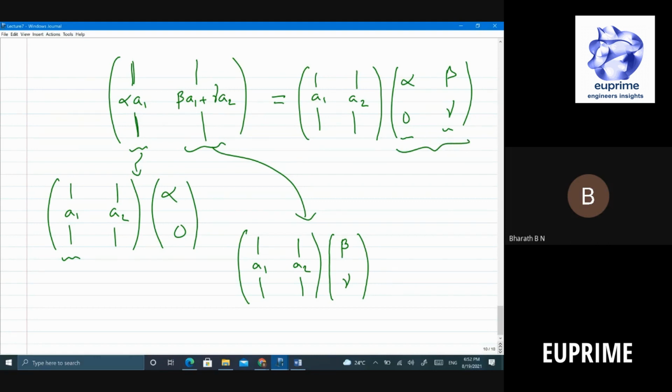What is this matrix called? See, there is a 0 here. It is an upper triangular matrix, right? Now, what is the inverse of an upper triangular matrix? Let's see. Can you compute and tell me? Simple: 0, alpha, beta, nu. I haven't taught you what the inverse is in this class, but you would know it: adjoint of A over determinant of A and all that. Can you try?